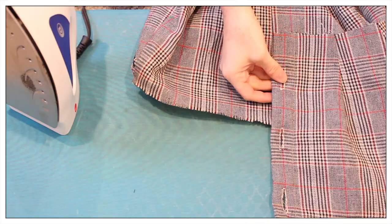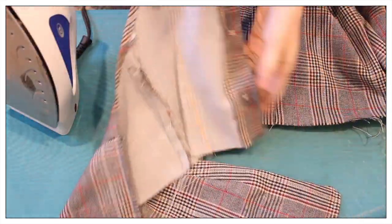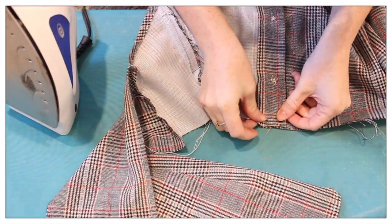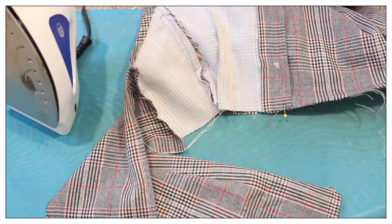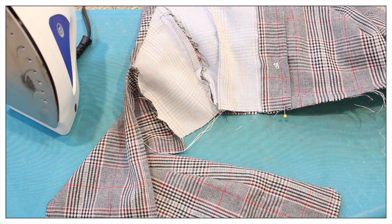All right, time to put the top and bottom of the dress together. So I have my skirt laid down right side up and I am putting the top piece right sides together, so facing down on top of my skirt.